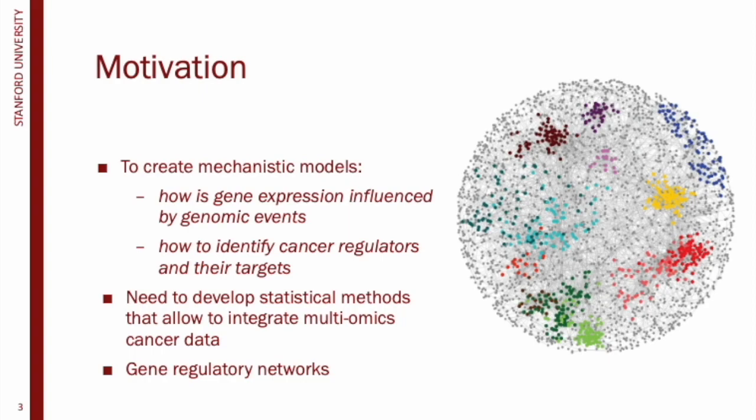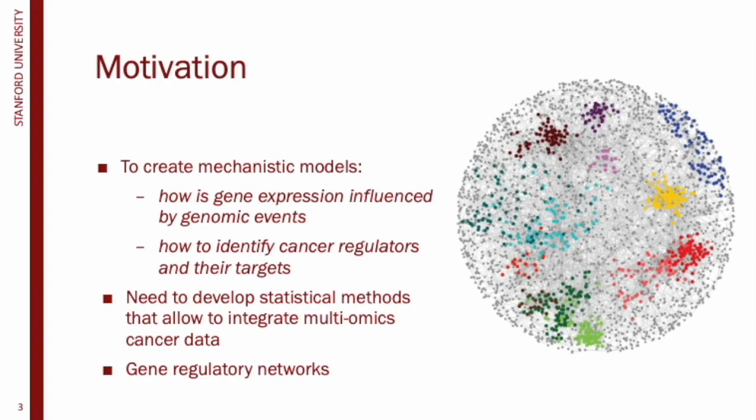With the increasing availability of genomic and transcriptomic data, there is a need to develop suitable statistical models and machine learning algorithms to leverage these large-size multimodal datasets to make significant biological discoveries and extract clinically actionable information. Specifically, our goal is to create mechanistic models that allow us to understand how gene expression is influenced by genomic events and to identify cancer regulators and their targets.